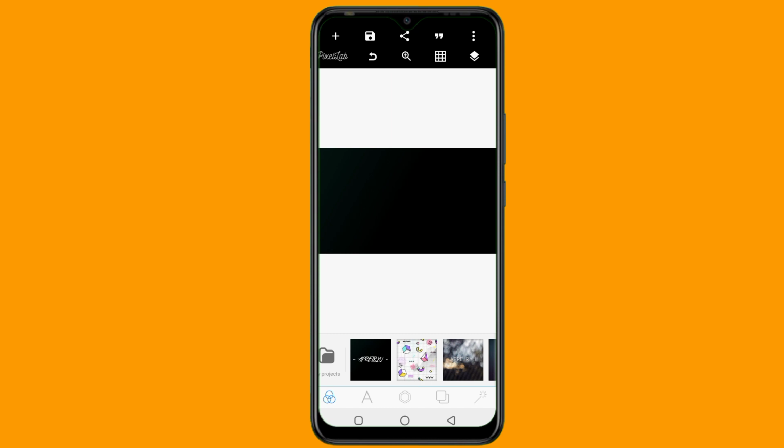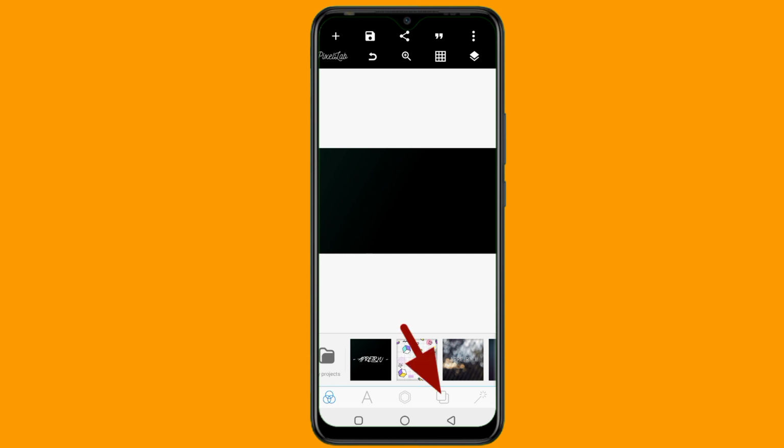Once I do that, the next thing for me to do is to change the background color. I have the color I use for my thumbnail. If you have a color you use for your thumbnail, you can simply add the color, or you can just choose any random color. But I prefer you having a particular color you use for your thumbnail. That will help you to get more views from your subscribers, because if they see your thumbnail, they can easily identify it is your channel.